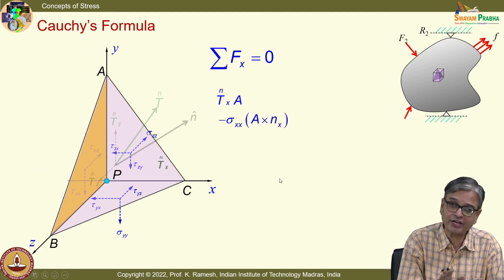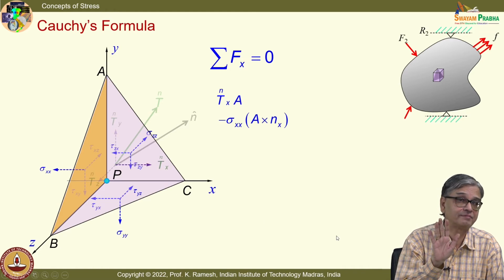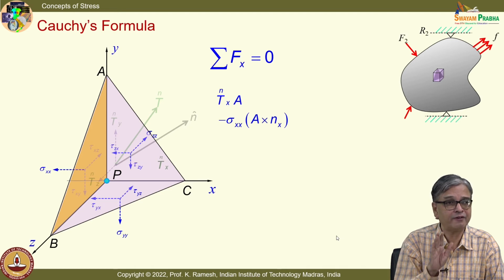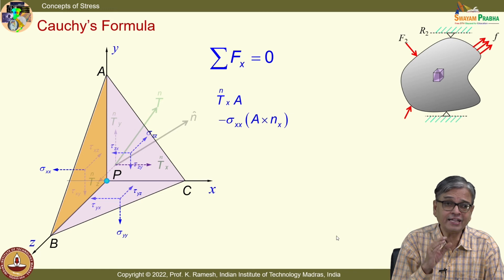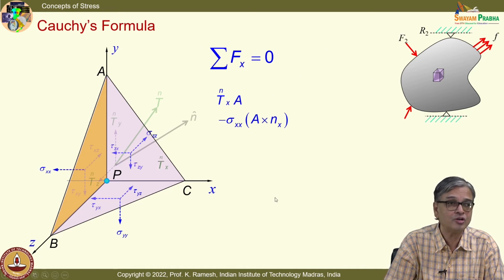When I write the equilibrium equation, I must recognize that this is pointing in the negative direction. The same thing you have learnt in the earlier course also. Engineering is one subject where conventions are very important, and we have followed a sign convention. While writing the quantities on the negative face, negative direction is taken as positive and you write, but when you sum it up as Fx equal to 0, you must look at a global picture and put the sign appropriately, do not make a mistake. Once you have written for one quantity, rest of the quantities are very simple, because whichever is ending with the symbol x is what we are going to write.